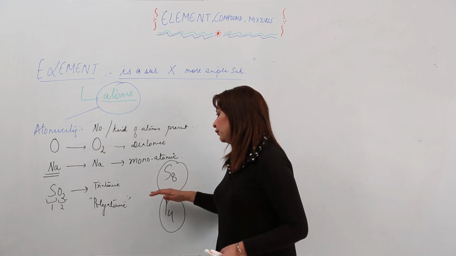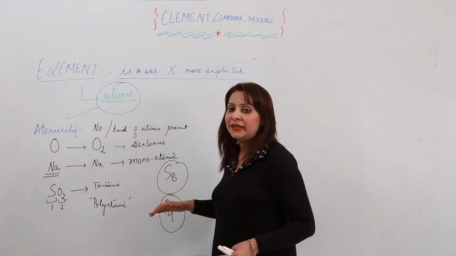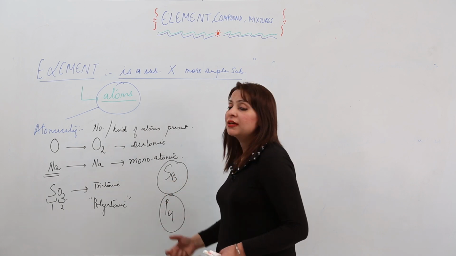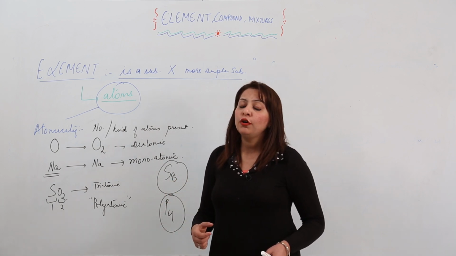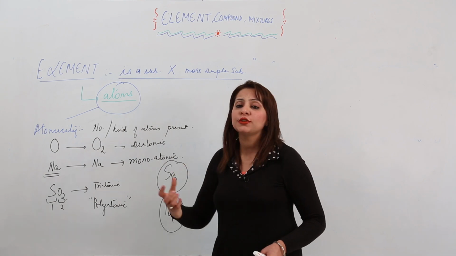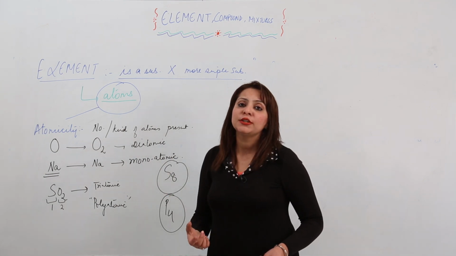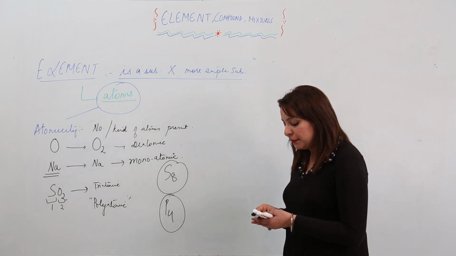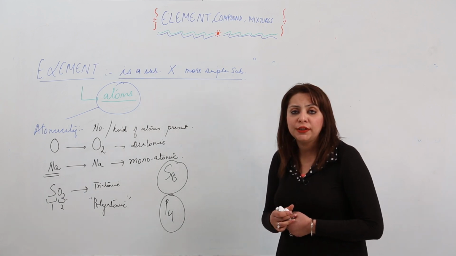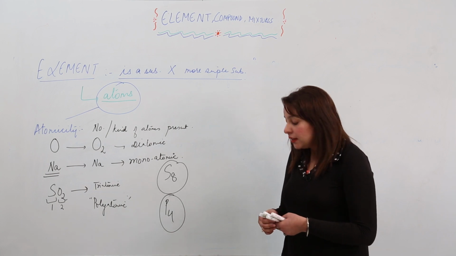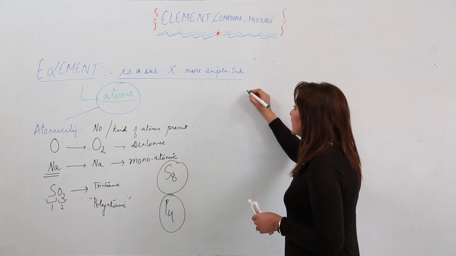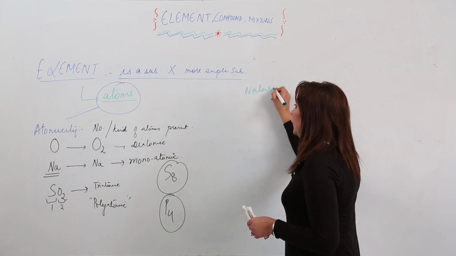Yes, we get sulfur only in a restricted form, that is S8, but it is not compulsory that an element which resembles sulfur should occur in an octatomic form. It can be diatomic, it can be triatomic, right? So this is the atomicity of the element, or you can say the atomicity of the molecule, that is how they exist in nature.